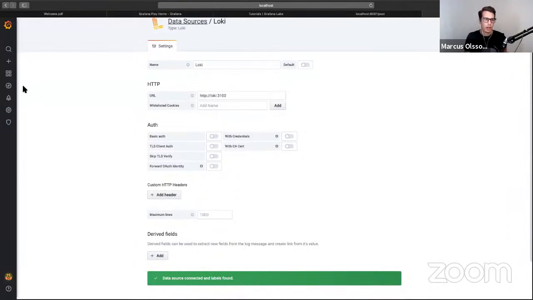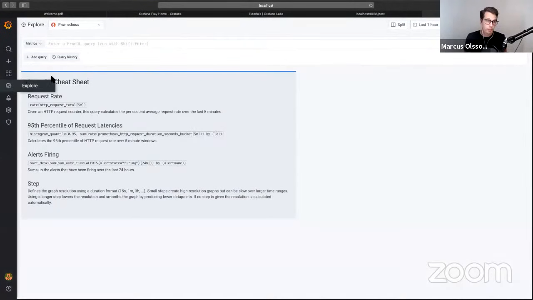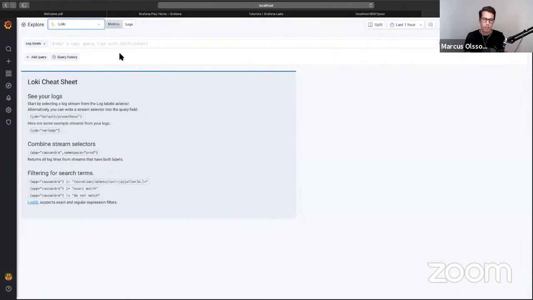And just like we did before, let's go to Explore and actually look at the logs. Right now, Prometheus is selected as the current data source, but we actually want to start looking at our logs. So let's switch our data source here. Not much changed. We still have this query editor up here. In fact, Loki is very similar to Prometheus in the query language it uses, which is very much intentional. A lot of the Prometheus queries you do, you can almost take as is and query Loki, which is one of the many strengths of Loki. So I'm going to use this dropdown again, and I'm going to query logs with a label that is called filename and this file here.